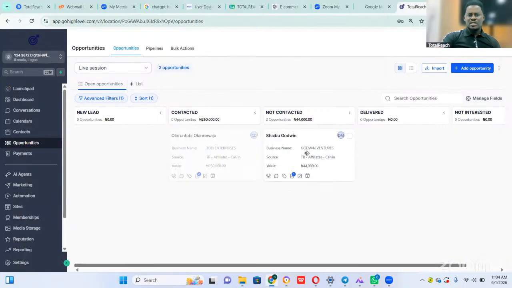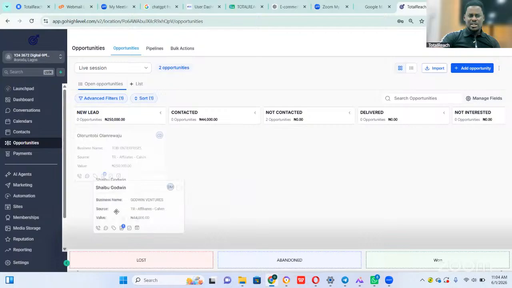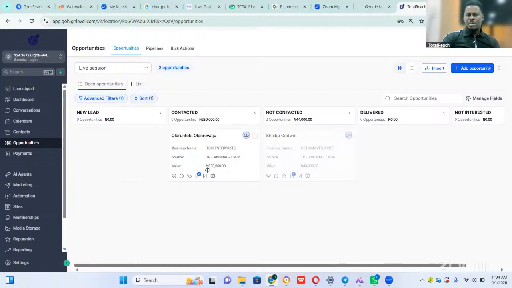Can you see how I'm moving? I will explain this once we start our topic again. I'm moving my leads. That's the beauty of opportunities. The leads contain the whole details: the name of the person, the email address, the phone number of this person is right here. And this came from my form on my landing page. It's even going to be showcasing the amount that you can derive from closing that deal. There's a whole lot of beautiful package in this TotalReach platform.